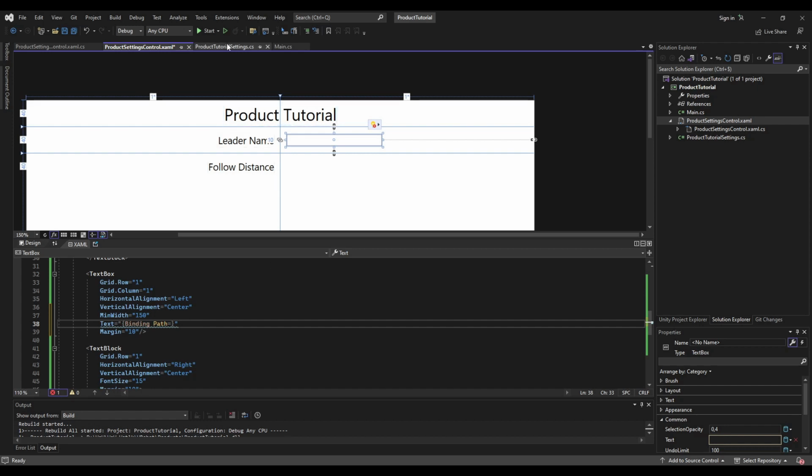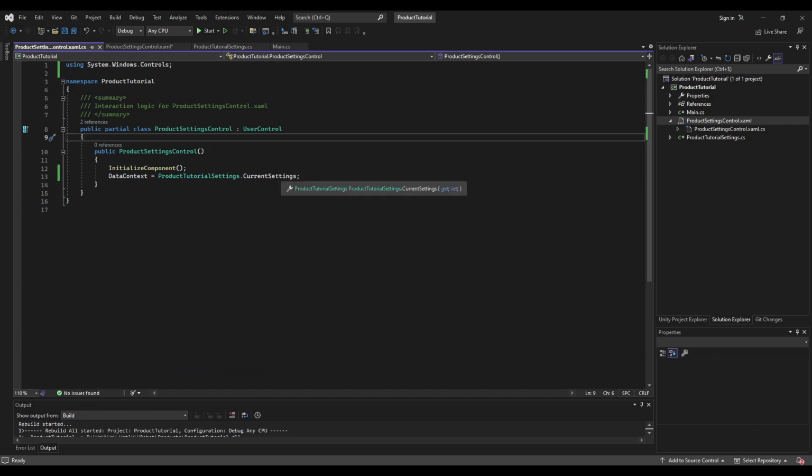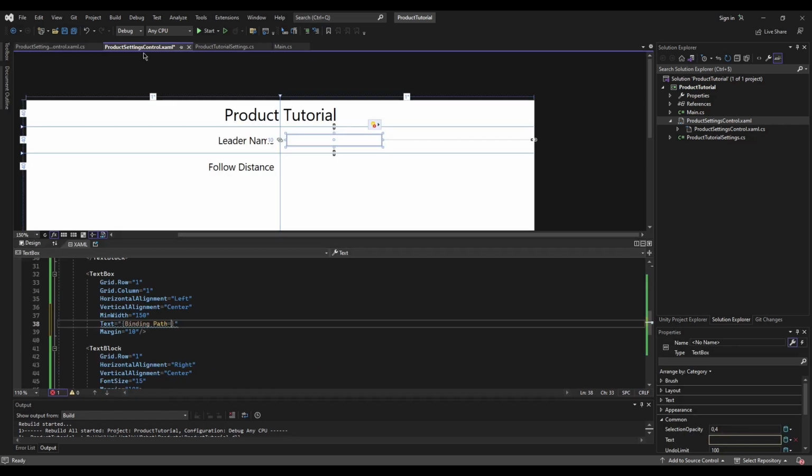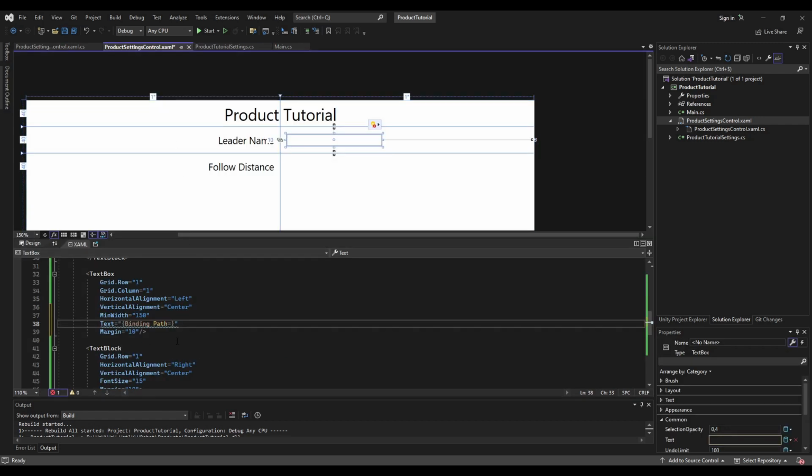So let's refer back to our actual settings, right? Leader name, that's the name. Remember, we added the data context here, the current settings. And in the current settings, we have leader name. So binding path equals leader name, and mode is two-way.